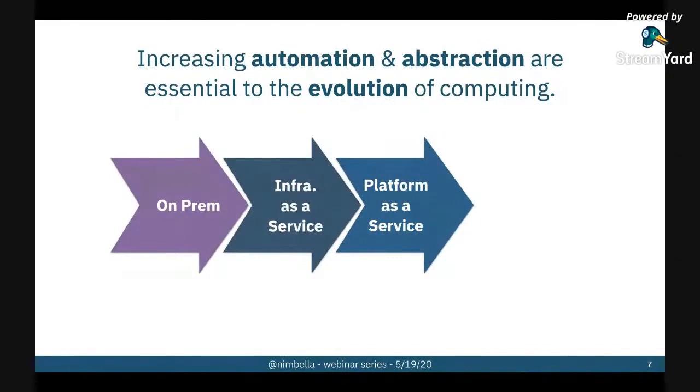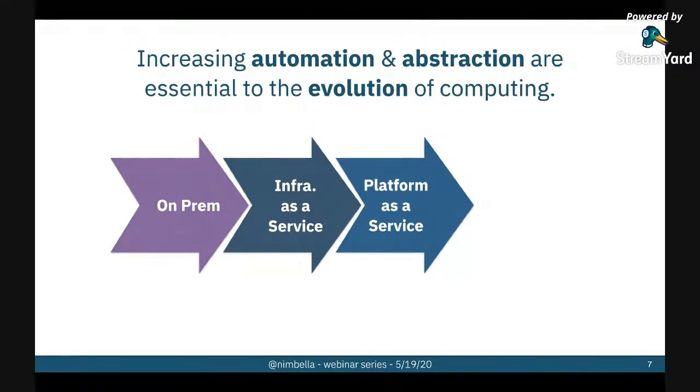And part of what's happening is that automation and abstraction have been essential to the evolution of computing. We started with on-prem infrastructure, where to run your application, you needed something like a mainframe, for example, or you needed to buy machines and put them in your lab, and you built your own data centers. And incrementally over time, there's been a shift towards infrastructure as a service. So rather than buying machines and building your own data center, you rented machines from somebody else who specialized in building data centers. And there's mega cloud providers today that do this extremely well: Amazon, Microsoft, Google, IBM, DigitalOcean, just to name some. And increasing automation and abstraction was seen in things like platform as a service, Heroku, for example.